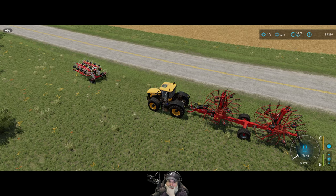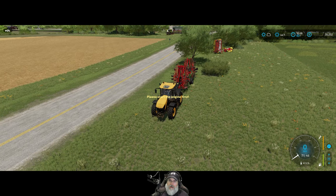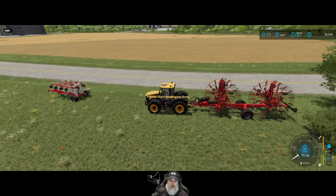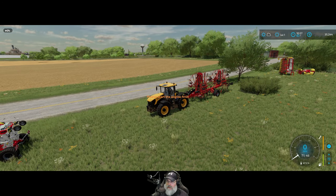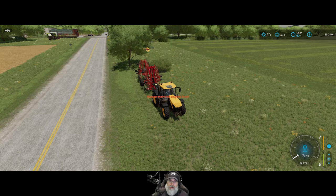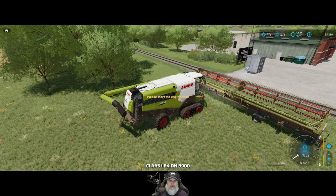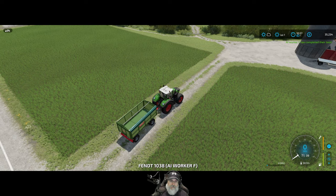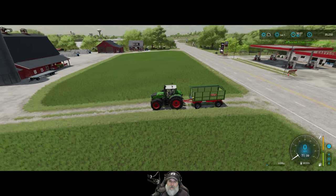Okay, so let me think about this for a second. Turn this off. I think the New Holland's doing the cultivating. Let's go grab the McCormick and have the AI use the McCormick to do the mowing on the north fields, because I want this tractor here. Well, no, wait a minute. What's the Fint doing right now? Oh, I have the Fint. I'm taking the grain. Yeah, okay. No, I don't have the Fint. What do I have? I must have the McCormick. Okay, we'll have the Fint.